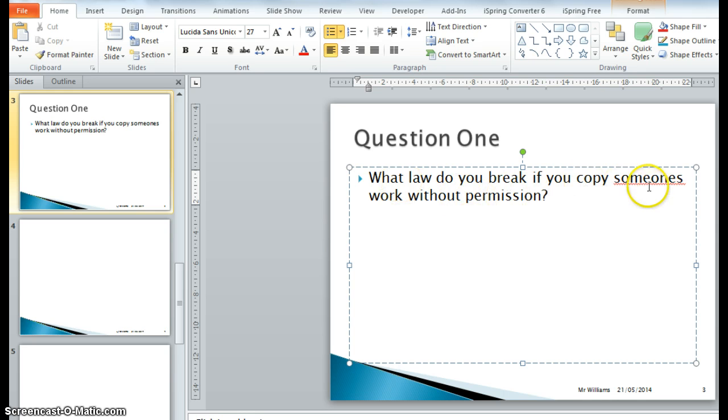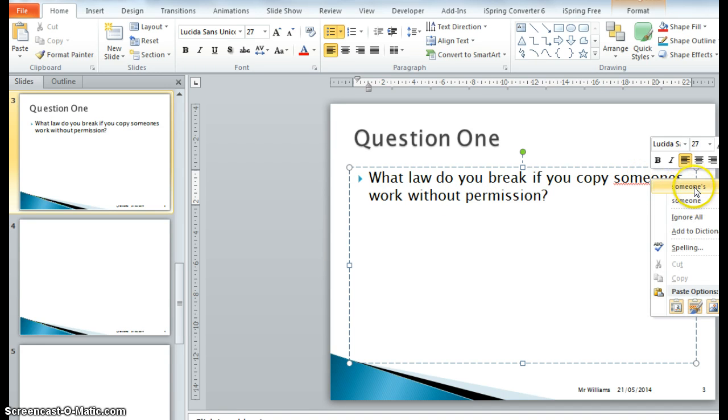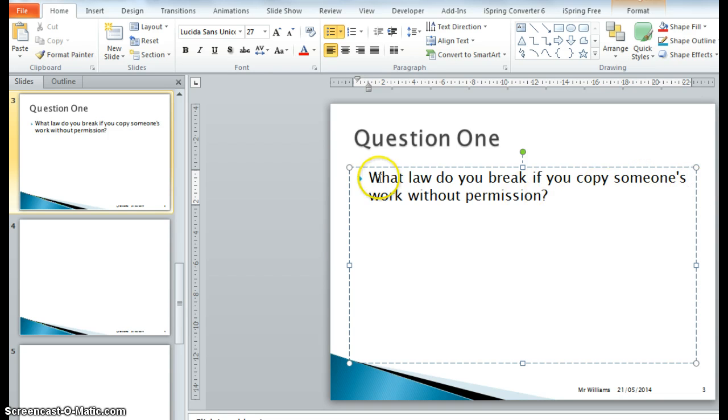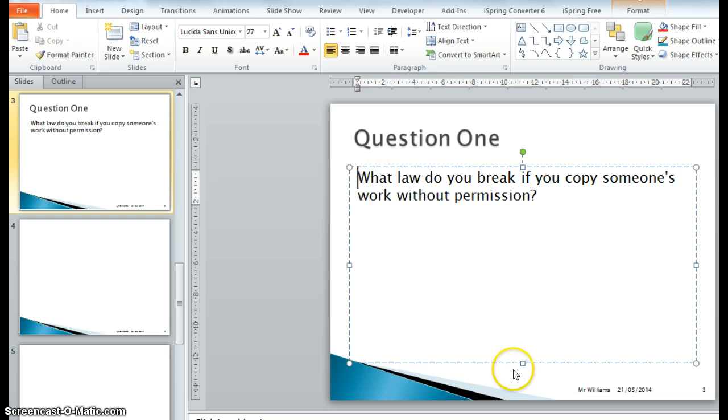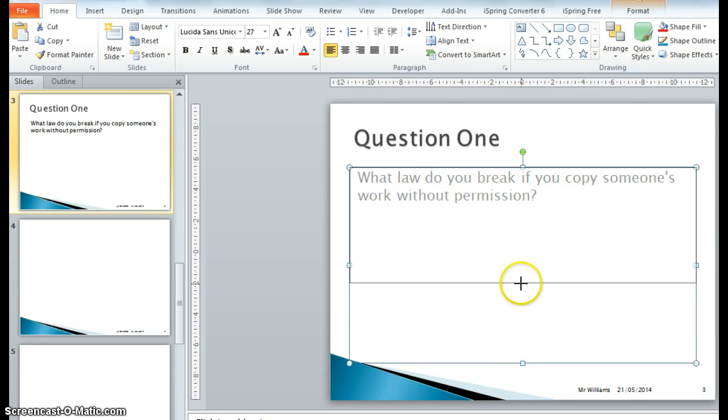And you can see there seems to be a spelling mistake or a grammar mistake here, so if I right click on it, you can see I forgot the apostrophe. So there's my question. I'm going to delete the bullet point by just clicking there and pressing backspace. And then I'm going to close up this space here because I don't need to write any more.